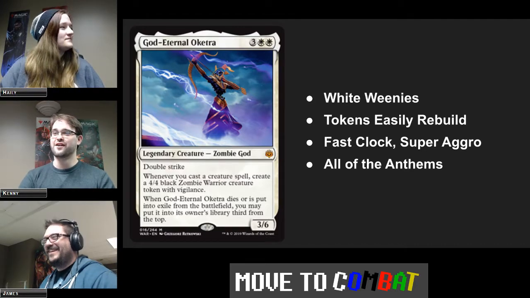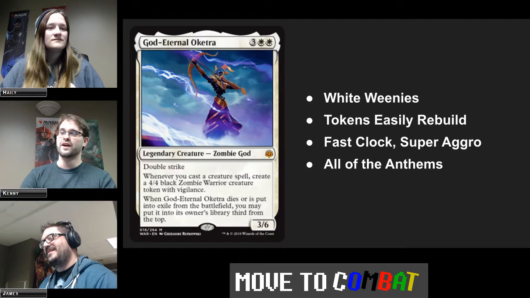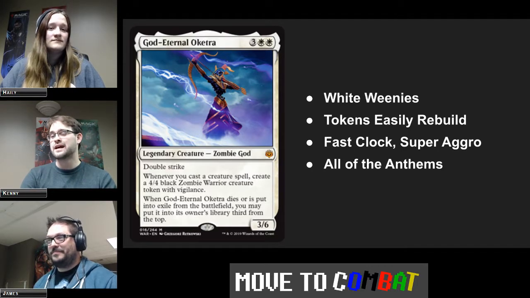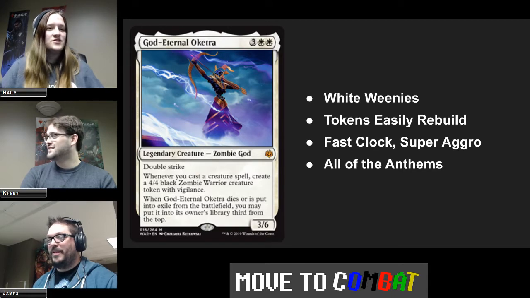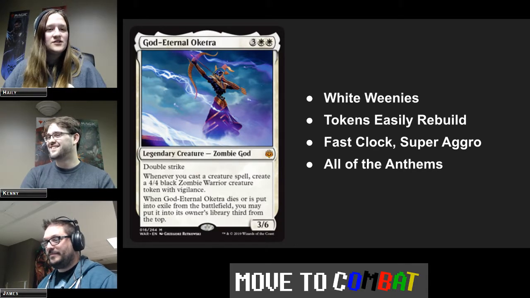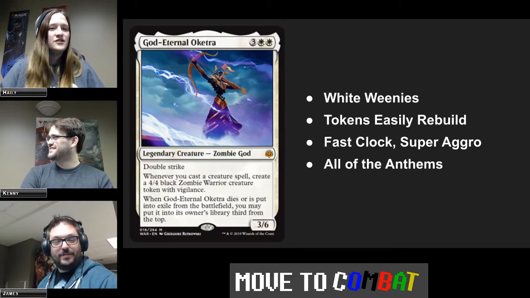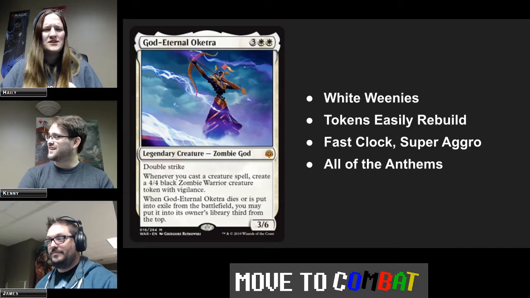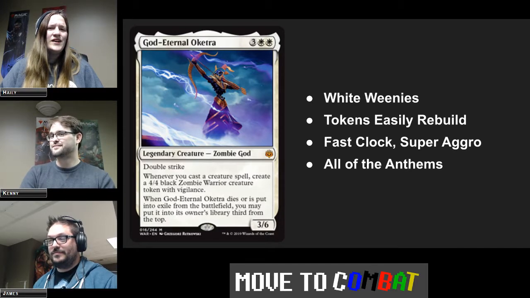I think this card is really cool for Mono White. Yeah. It's just a resilient creature, so you're not really too worried about it dying, it just comes back. It's got a big fat butt on it. It is a 3/6 double strike, so it hits like a truck. It's got a big fat butt, so it dodges a bunch of removal spells, or at least damage-based removal spells. Whenever you cast a creature spell, you get to create a 4/4 black Zombie Warrior.